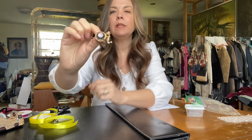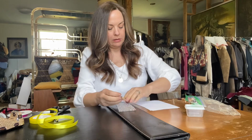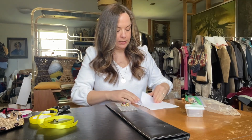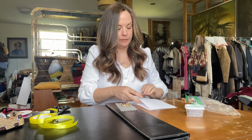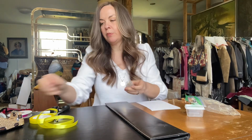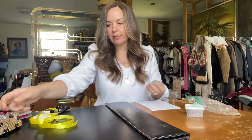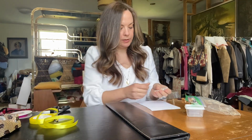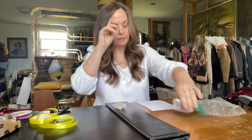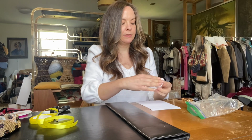The next item is this funky, cute little 60s brooch. I had this listed for $29, and again, my Poshmark VA sent out that 20% offer with discounted shipping. The buyer accepted my offer of $23. I had paid just $1 for this, so that made my net earnings $15.68, which I think is fine for a $1 investment.